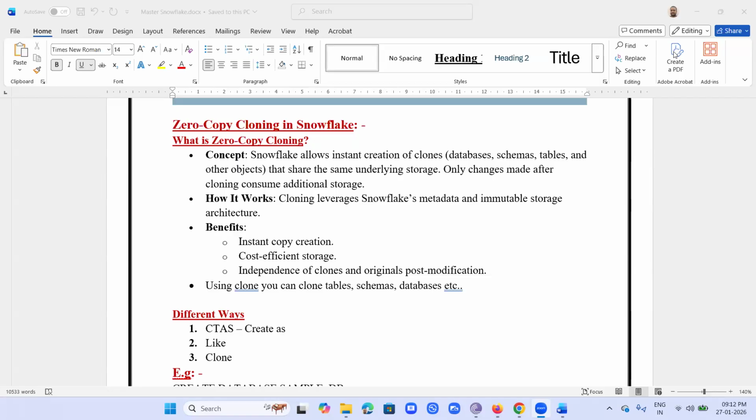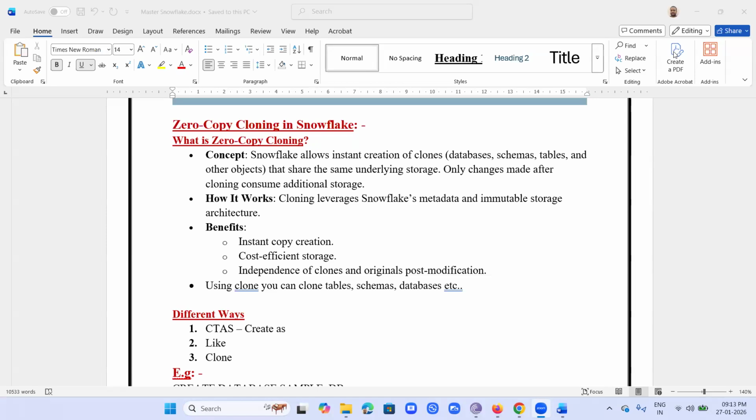So, to clone Snowflake database objects, we can clone tables, schemas, databases, streams, and tasks also.